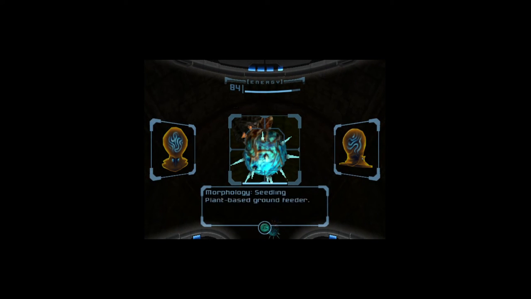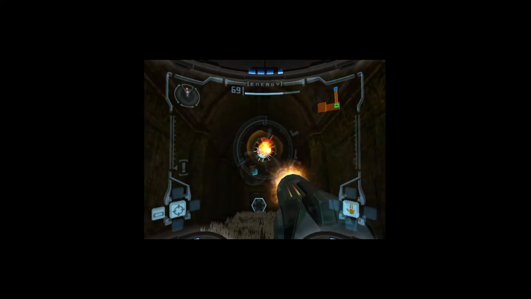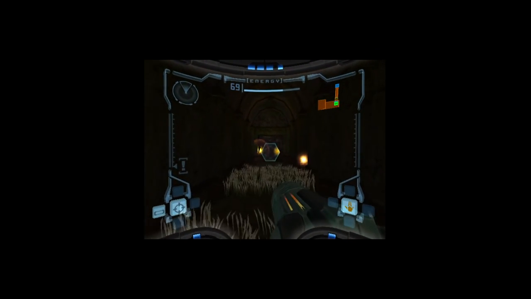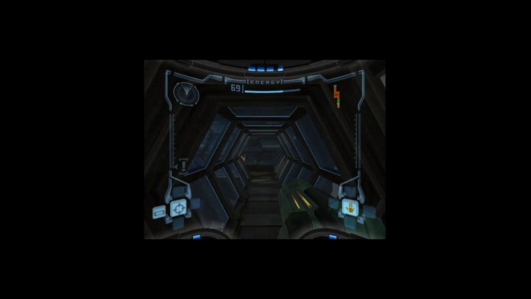Okay, new creature's entry. A seedling. Dorsal spines eject self-defense. It's more like offense. Oh right, I don't have much other. So you can see that these things slow you down a bit. The impact crater.